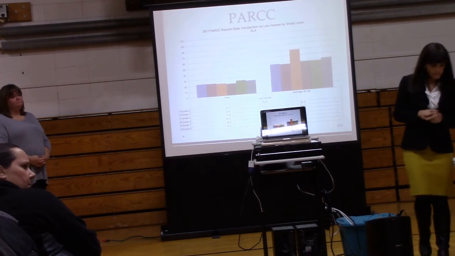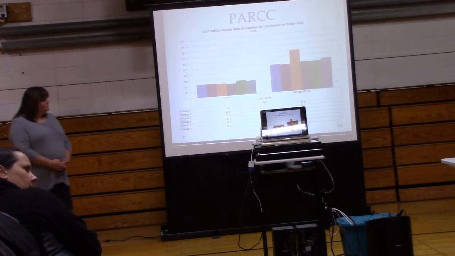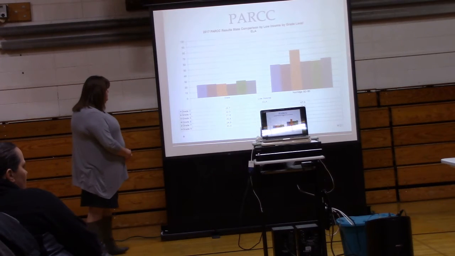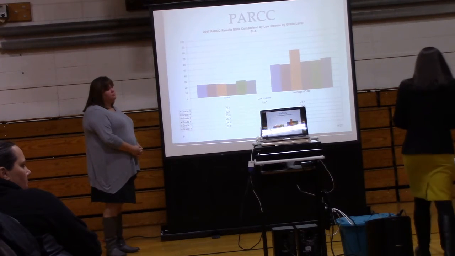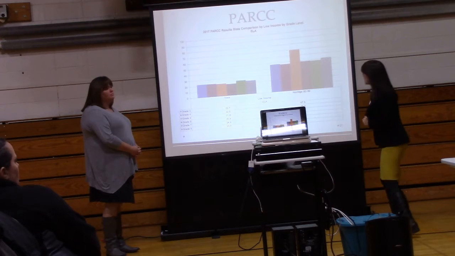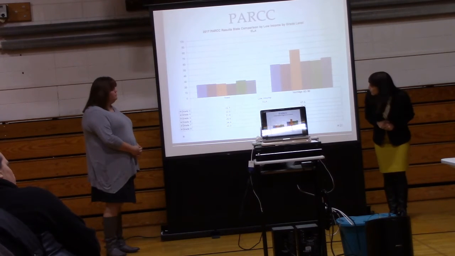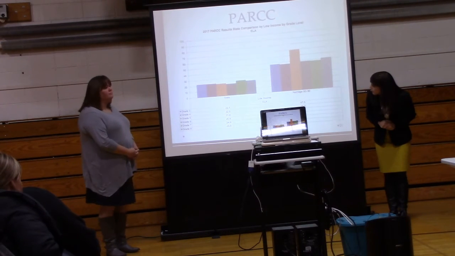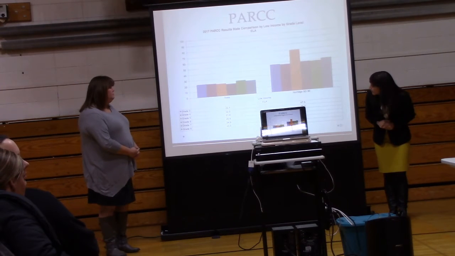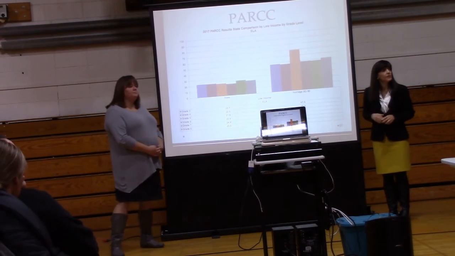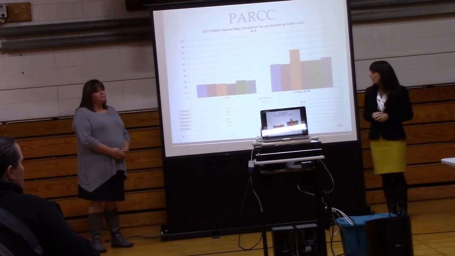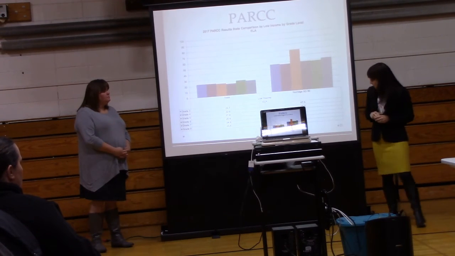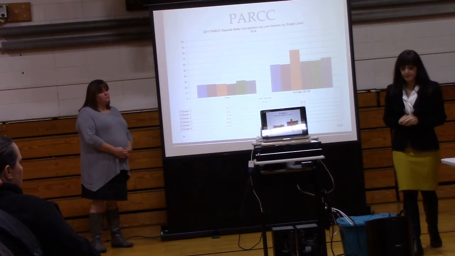I'm sorry, if I'm reading this correctly, the low-income students are doing much better than non-low-income students? Not necessarily. Remember, this is the complete average, right? Isn't our average 47 total? Roughly 47 and a half. So in some grades, absolutely, our low-income students are doing better. It's phenomenal. Yeah, this is a big win, actually.